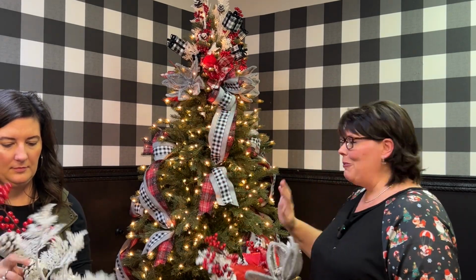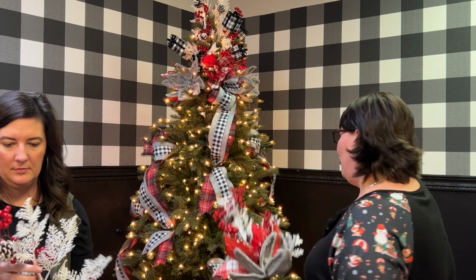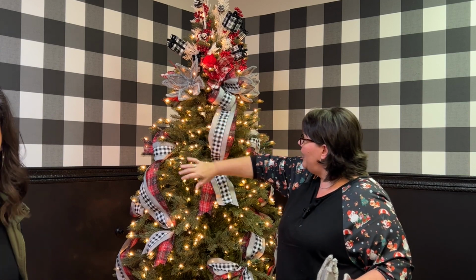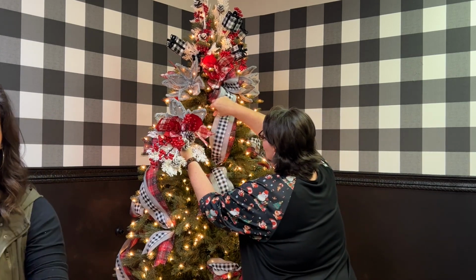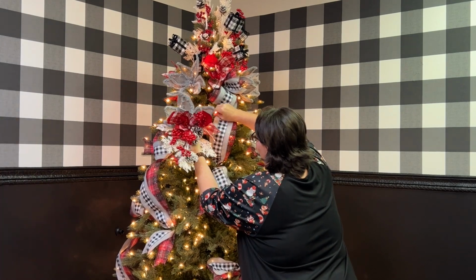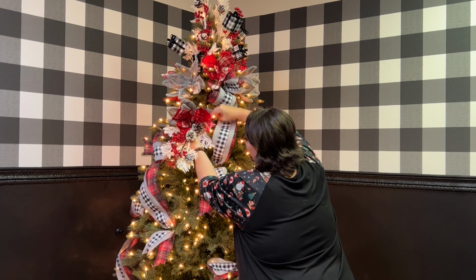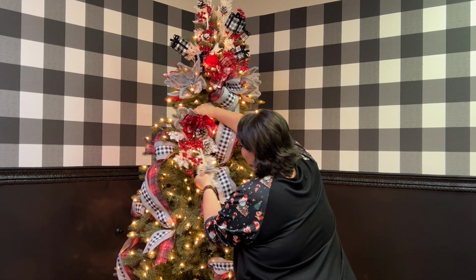Now the fun part. I love this part. We're putting them on the tree. And this is what makes the tree just beautiful. Just beautiful. So watch this. So this section here, you can see how much green we have. Watch what happens when we take our cluster and we just put it into the tree. And you do have to work around that pole in there. I'm gonna meander in until I get in. And just look at the gorgeousness that that creates.